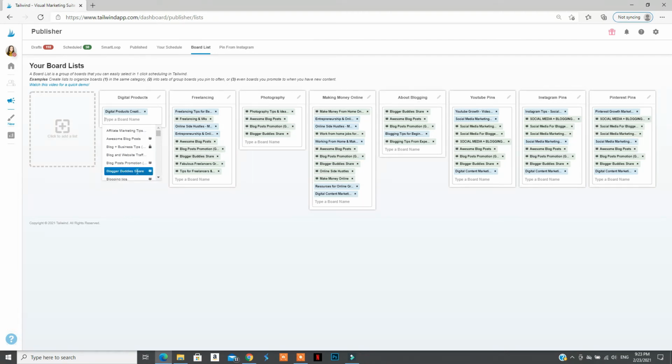You can click to start adding a board list, and for example, if you have a pin about women's tops, that pin will be able to go to your women's top board, your women's fashion board, women's style. Maybe if it is a t-shirt, you can write there women's top t-shirt, so it will be a little bit more specific, and you will be able to also add it to your women's summer fashion board, women's spring fashion board. Those are the kind of boards that you want to add to a board list, boards that one certain type of pin could go into.